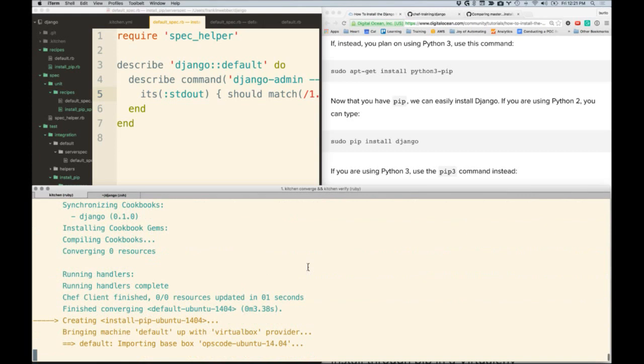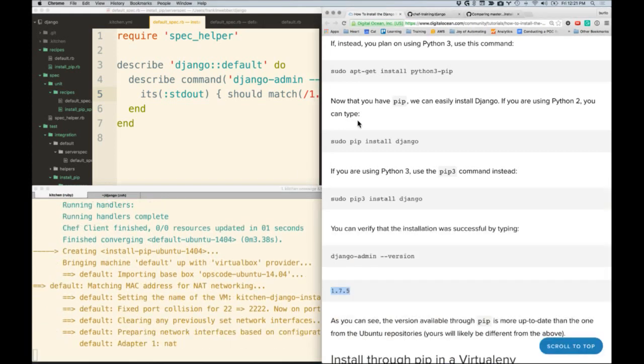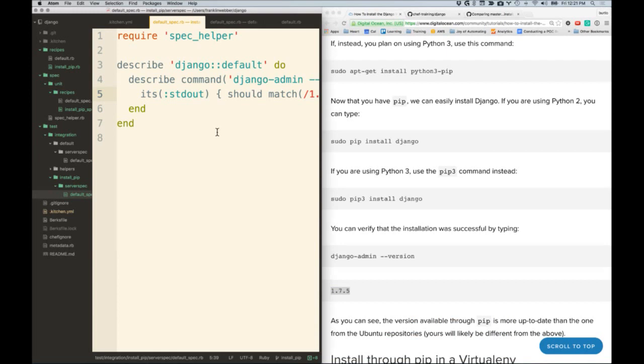Oh, you know what? I didn't tell it which one to run on. Oh, so it's going to run for both of them. Oh, well. No, that's all right. So we'll let it run for both of them. Both should fail miserably. And that's a happy thing.